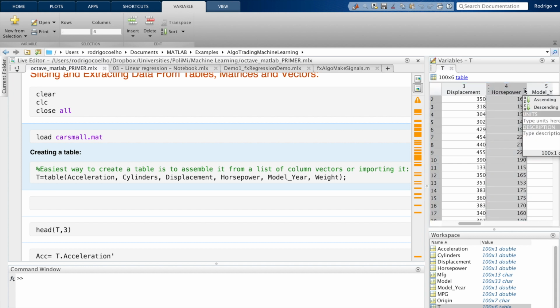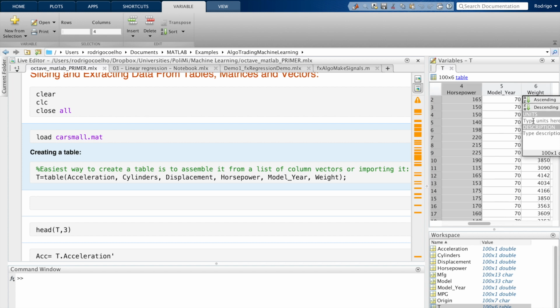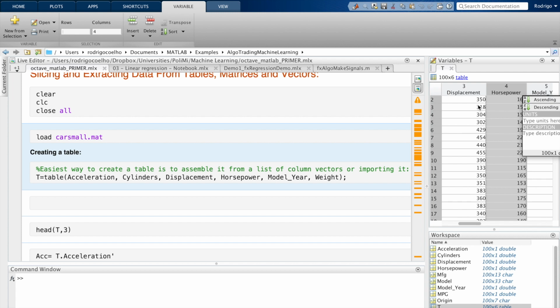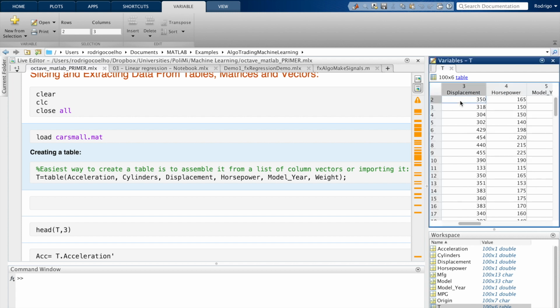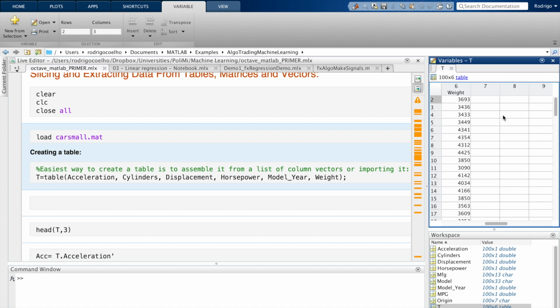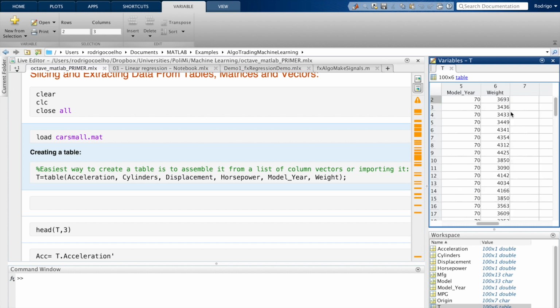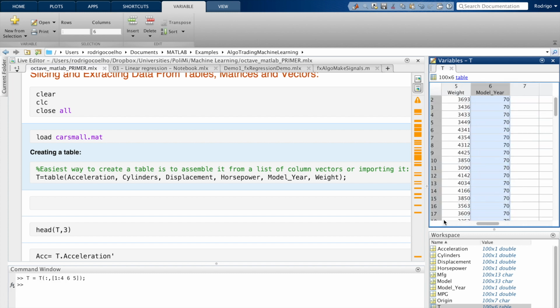Like, for example, you can sort input units or the description of each column. And you can also put the description of the table, change row names, and other things that we're going to see. Okay. So another interesting thing you can do is, for example, come here, click and drag to change column orders.